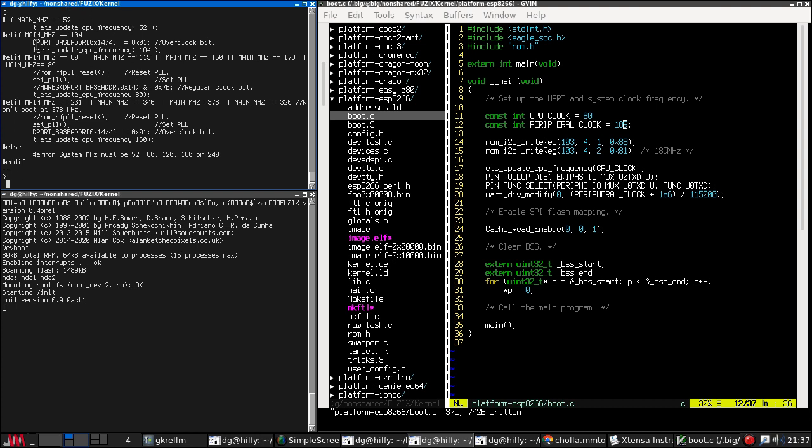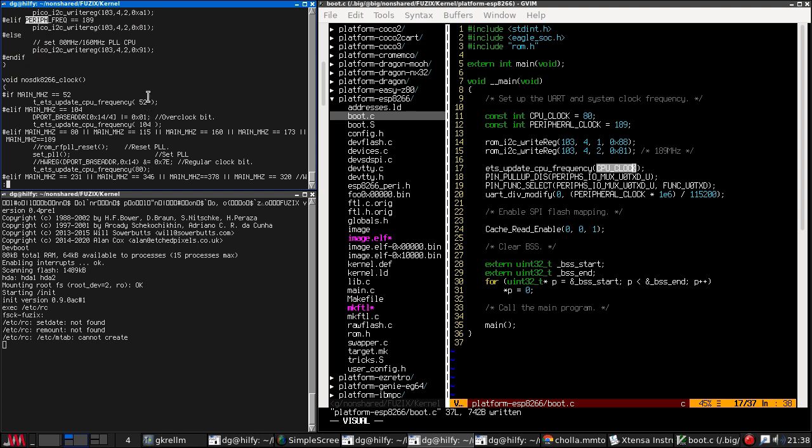Now, there's this thing which sets bits to do with overclocking, which clearly this doubles the system clock. So we have to... This is commented out. So this is setting up the PLL, we've got the code to do that, but then it's just setting the CPU clock to 80, which we are doing. So we should be running at 189 MHz for the CPU clock.